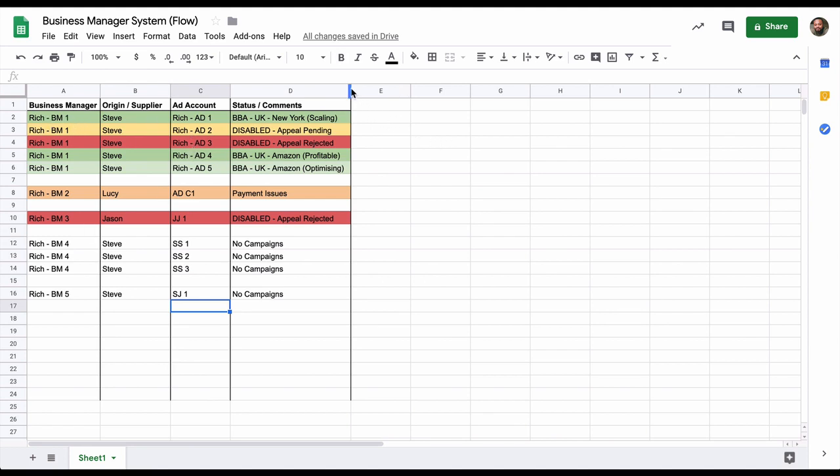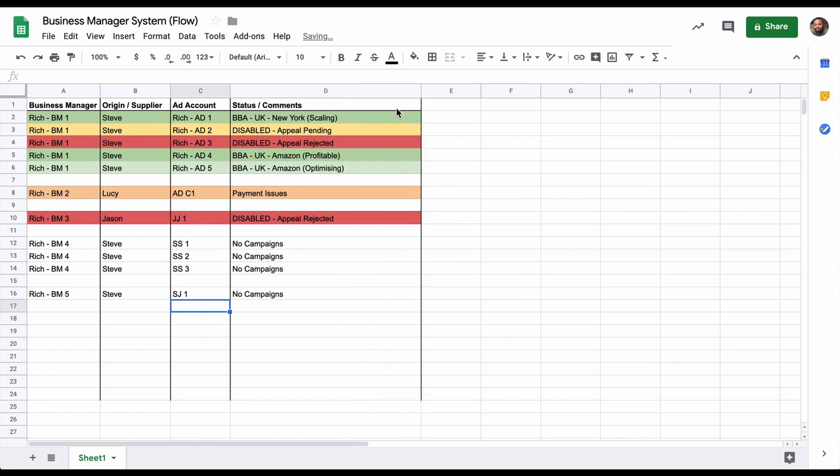And there's one addition that's very important that I haven't included yet. And that's adding some dates, right? Adding some dates to your campaigns. So for example, let's say I had this, I'll say appeal rejected 6/09/2019, right?